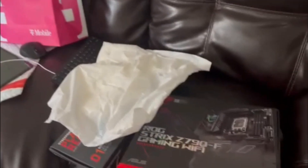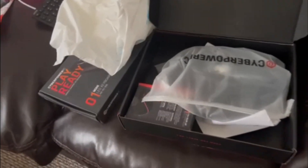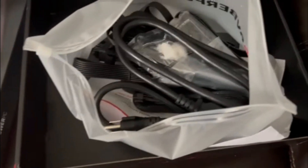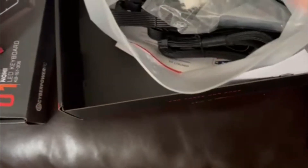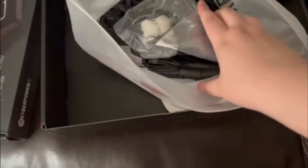So I got the case back on. Now I have time to open this. So here we get a free mouse. And here we get a bag of goodies. So here we have the power cord and some other wires for stuff that I don't know. I'm just going to leave that there. I'm going to get everything plugged up now, so stay tuned for that.